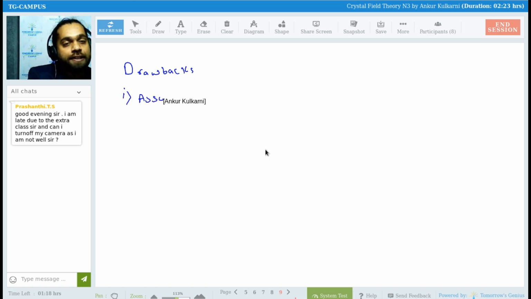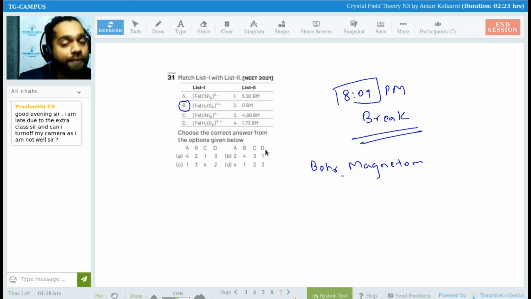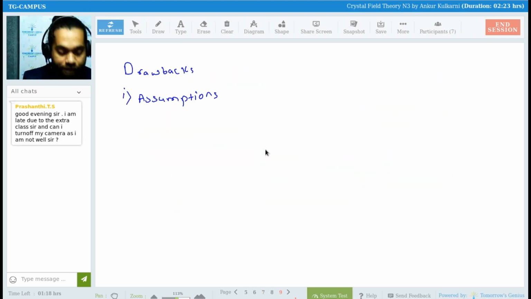That everyone is at the same energy level, everything is going nicely, this is jumping over here, there. It does not happen like that. So we are considering too many assumptions over here, that this is after this, this is after this. No, it is not like that. So many assumptions. Then the most important thing is it did not tell us about color.